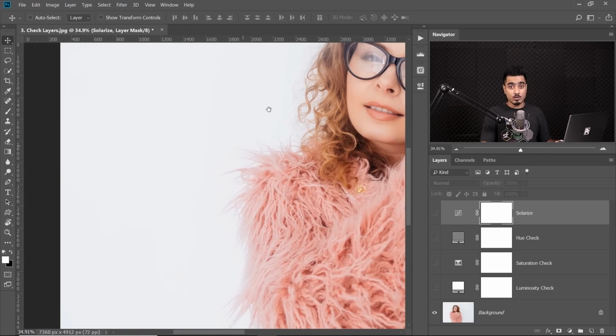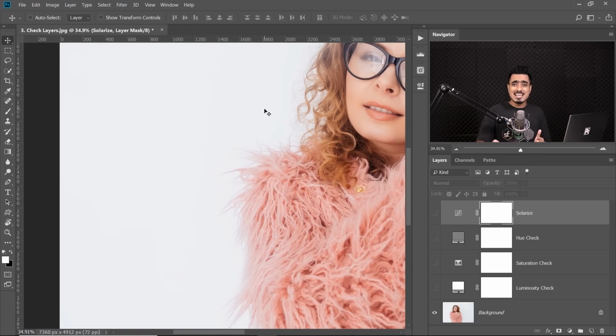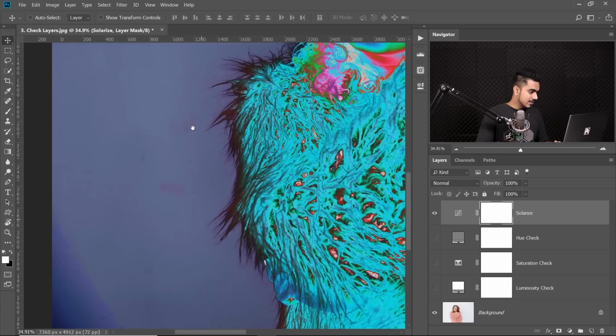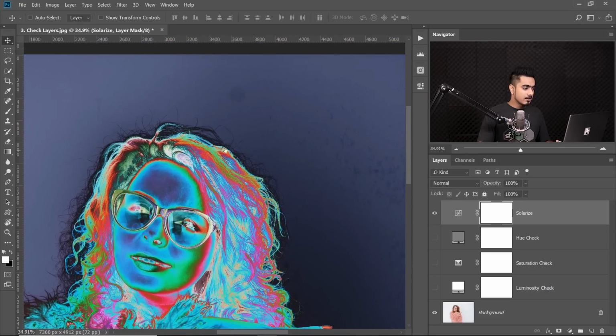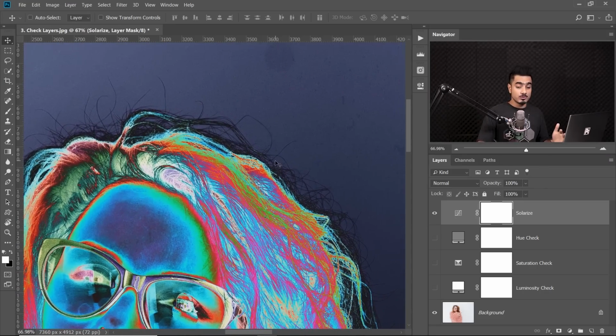But when you print it or when you edit it, you might miss it, and it can be visible in the final work. We cannot afford to do that, right? So turn it on. See, every discrepancy is now visible. Even the flyaway hairs are now visible. So if you're into removing those, you can do that, right?